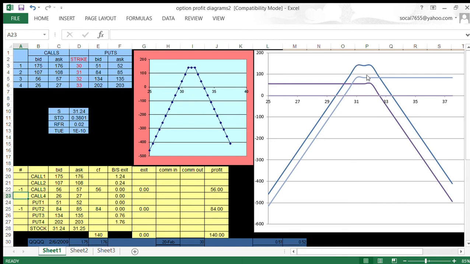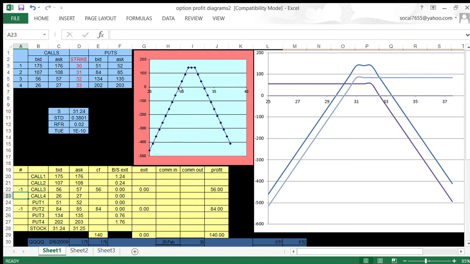Don't ignore those little dips. That's an artifact of the charting algorithm in Excel. So that's a straight line as is shown over here. So we get this flat line area. It's a little different from the short straddle in that you lose the little triangular area up there. And I guess we're left with a trapezoid profit area there, and a whole lot of negative down here. So with this, and this is called a strangle, this is a short strangle.